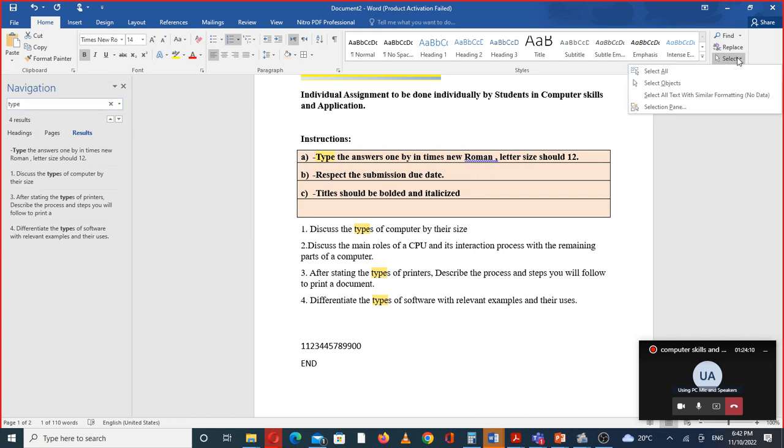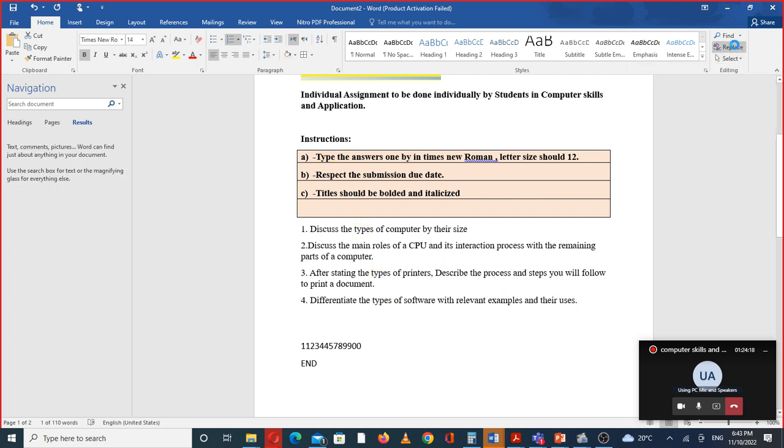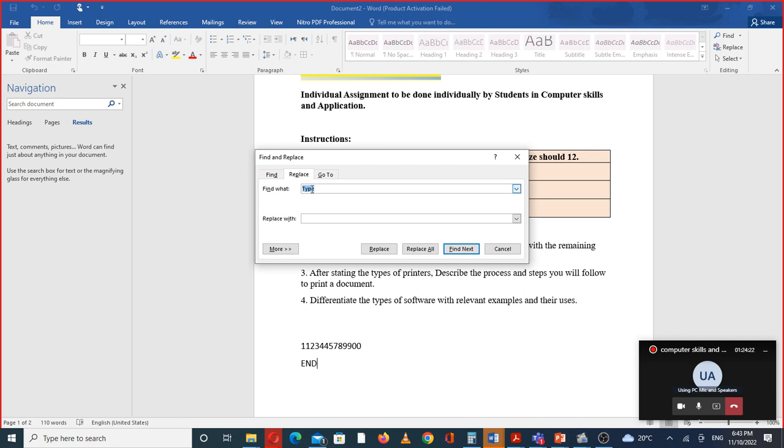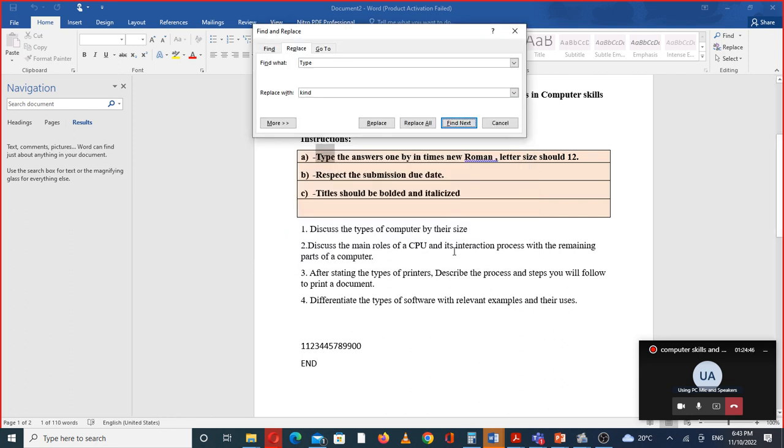So there is also the selection. I have shown you how you do it. If you want to replace something, you will type what you want to replace. For example, I want to replace type within the text. Where type is, I will put kind. Are we together? I can first find them, right?